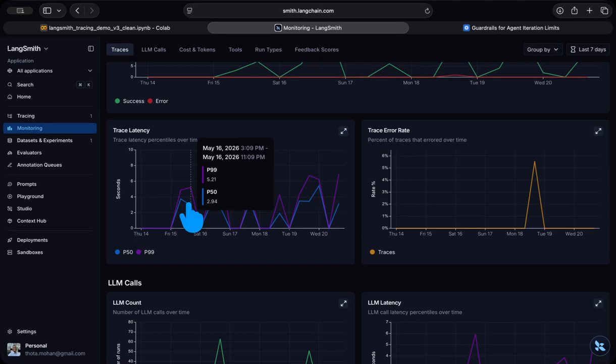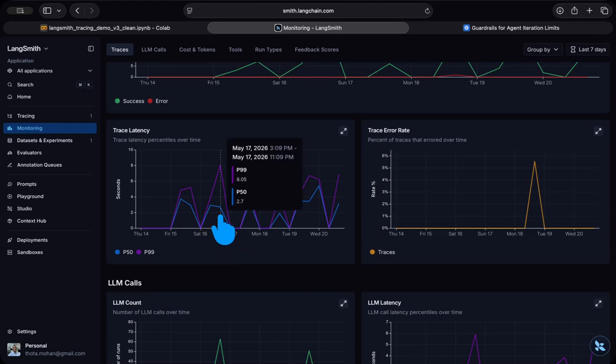So we can see, for example, that today there is no run, but yesterday how our P99 and P50 values were, so that we can compare them against our golden SLAs, whether we are meeting our client SLAs. In some specific scenarios, the golden SLA for P50 would be 3 and P99 say 6 seconds. So in this case, we are good because both are less than 6 and 3 seconds. We can do that on a day-to-day basis.